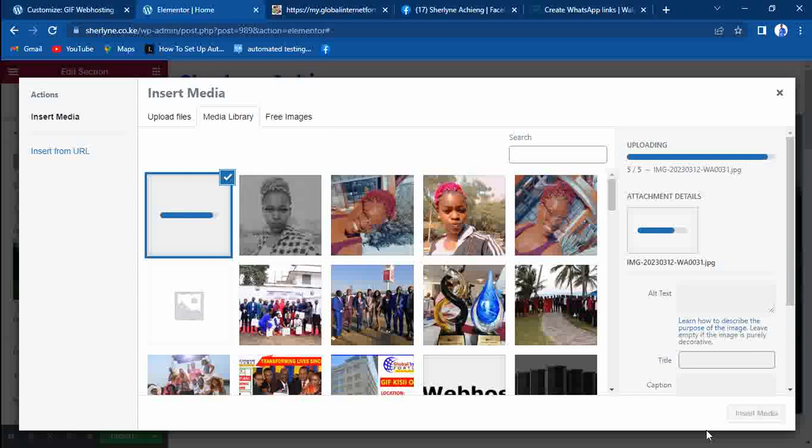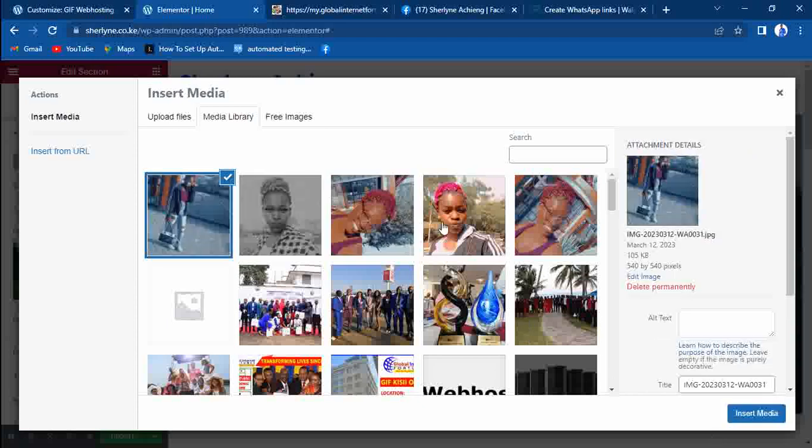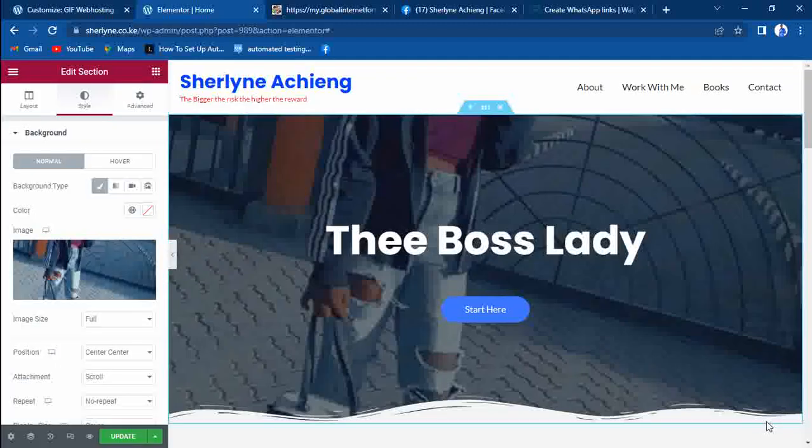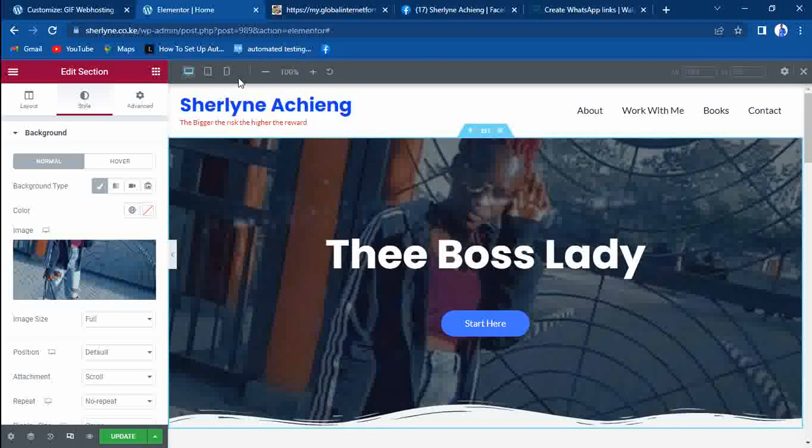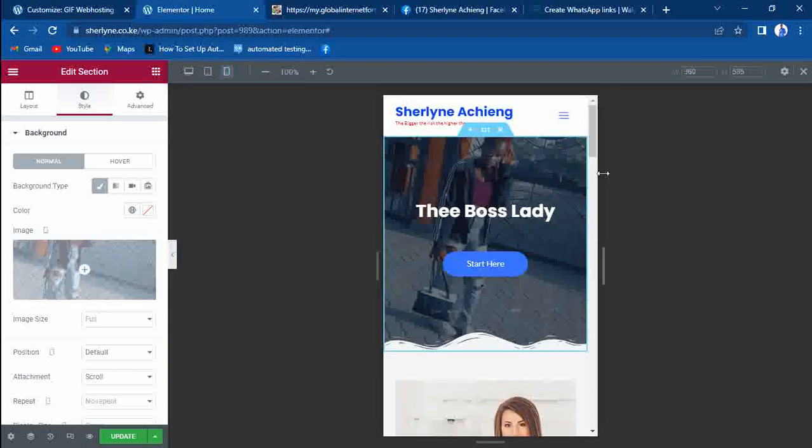So then this is a demo, so I'm going to use one of them. Let's say I use this one here. So when I put that photo, it will be shown there. So I can change the image size to be full. Center position is default, an example. Let me see the responsive mode, see how it appears on the phone. Yeah, that is a photo.